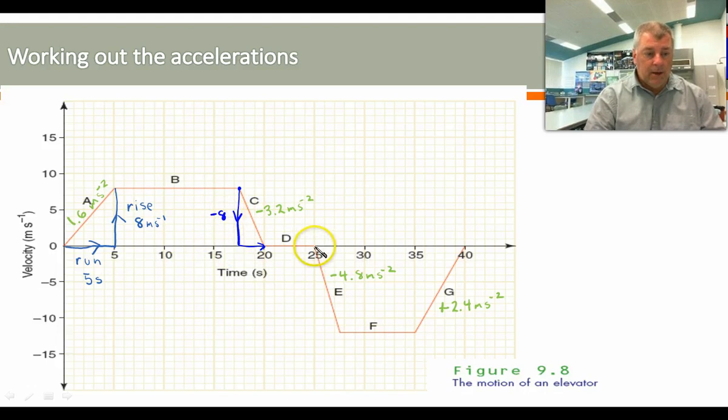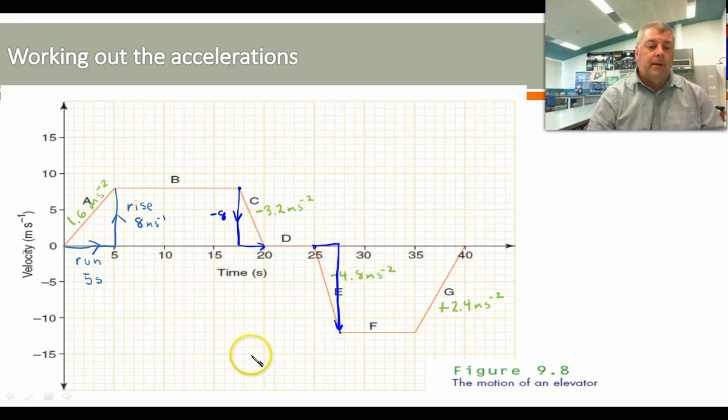And the same here, we're going from here to here, but following the axes. So there's our run, and there's our fall. And that's why it's a negative slope. Right.